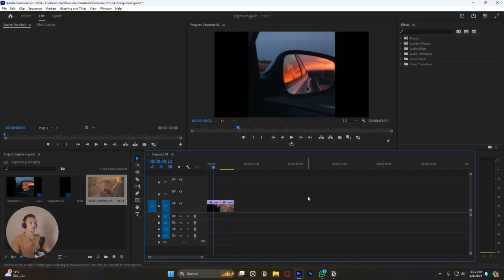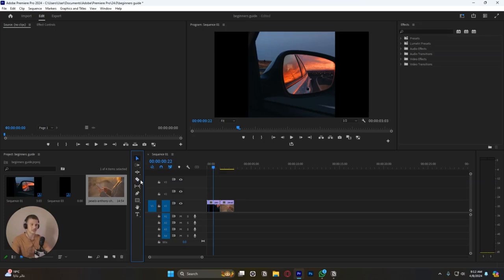Nice and simple, right? So now that you've learned how to do basic cuts, let's go ahead and assign some shortcuts to them so that we can start actually using these at a faster pace. The problem with using your tools is that when you use your mouse to click on every single thing, it's actually going to take a lot more time than you think. You might think, yeah, well, this transition right here doesn't take too much time, right?